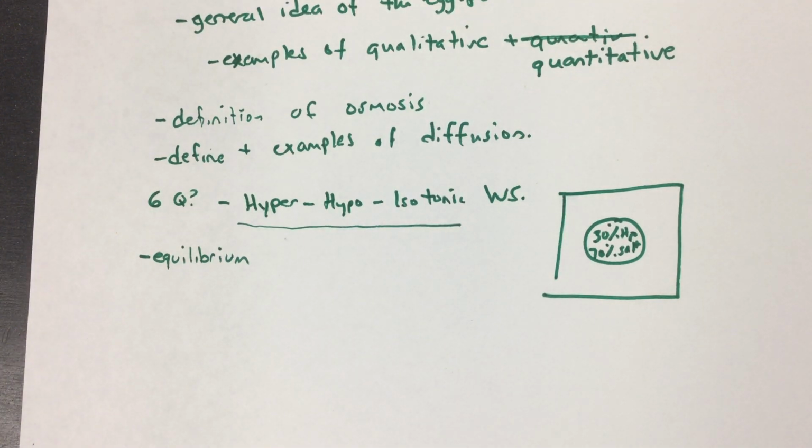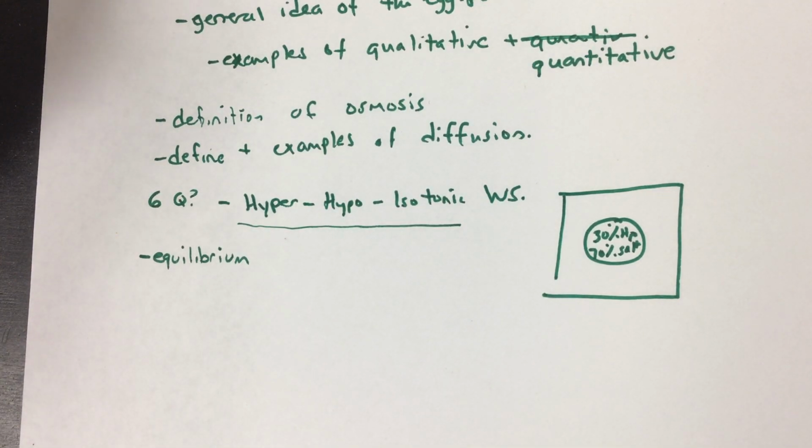Diffusion stops, but the particles don't stop moving. They're still moving in and out. It's just that there are so many particles that if one moves to higher concentration, the odds are somewhere else in the room one moves to lower concentration. So it's always constantly about equal. All right, equilibrium.